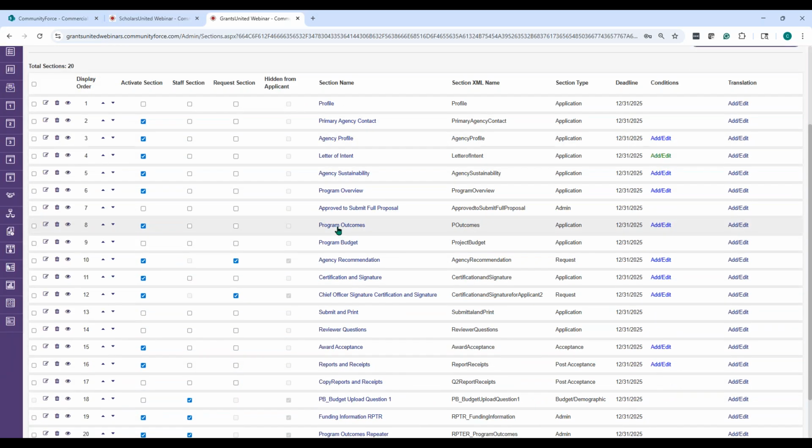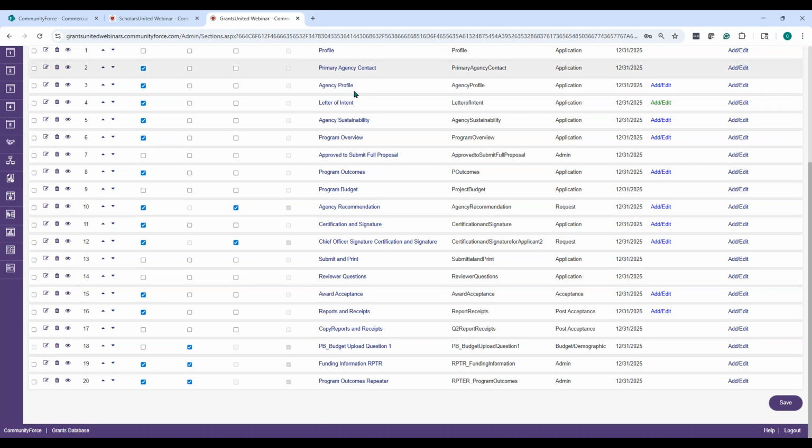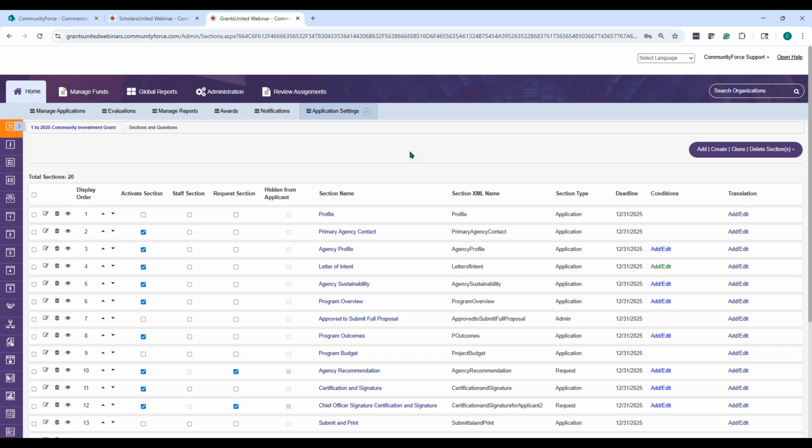So here it is, and now I have all these additional sections for the applicant to complete once they get to that new one. It's going to be started. These sections are going to be done and populated, and so all they have to do is finish with the rest of the information that I want to collect. So that's how that works.